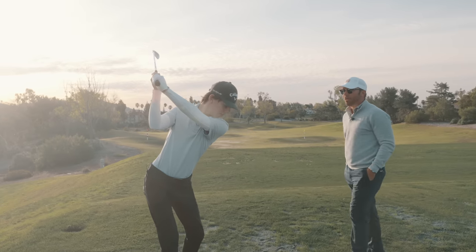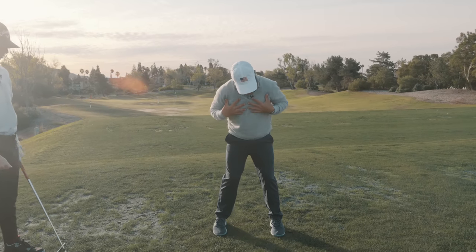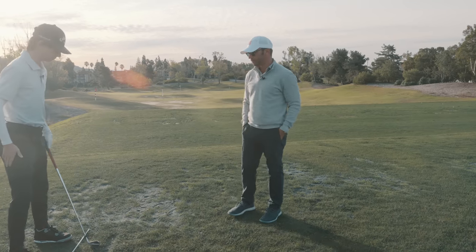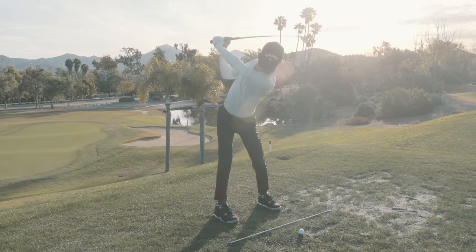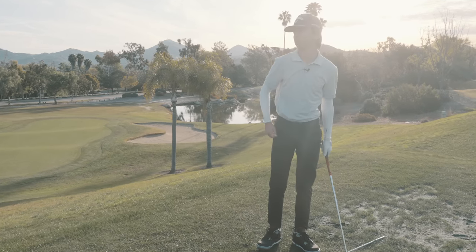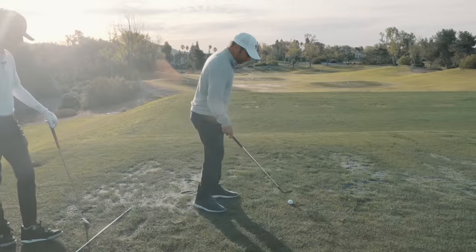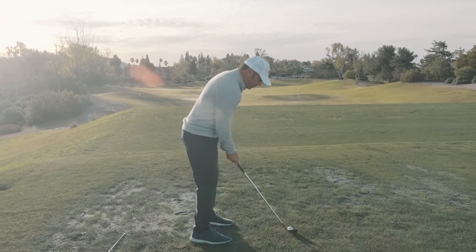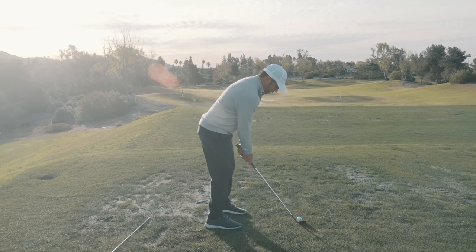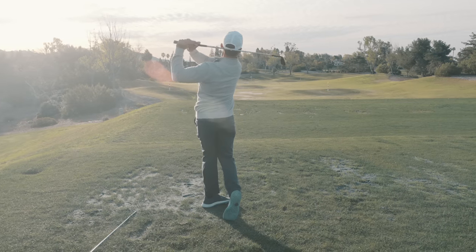So work on that feeling. I don't want much more than that. You get up there and they kind of just get a little extra - I want them really synced up with your turn. So get it down the line, wrist nice and flat, and just turn that right to the top. A good drill for you right now would be this drill right here. I'm going to go right to that set position - club right down the line. You need to work on that. I'm going to go right to that set position with the wrist being flat.